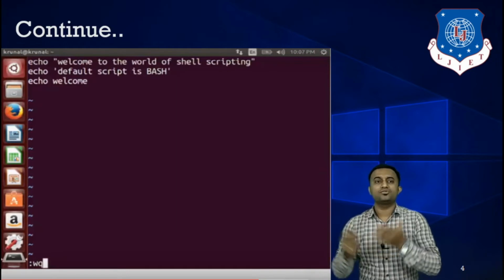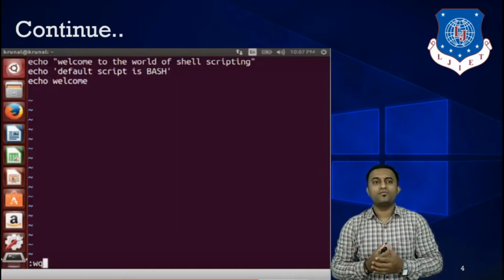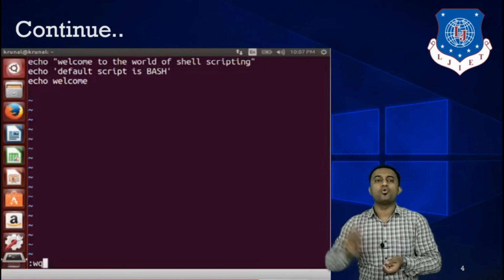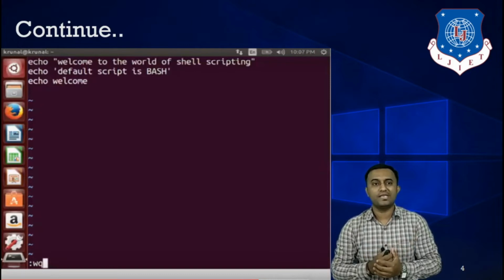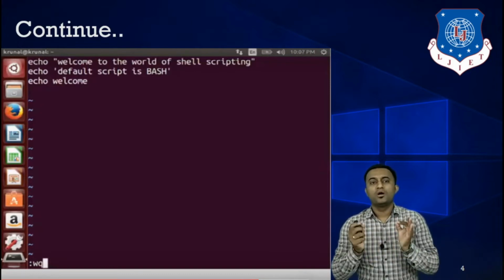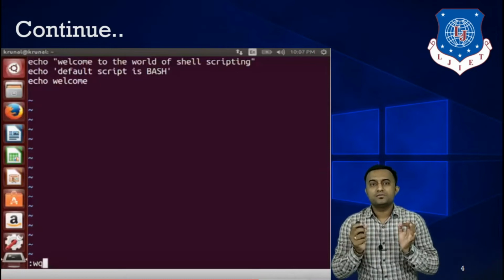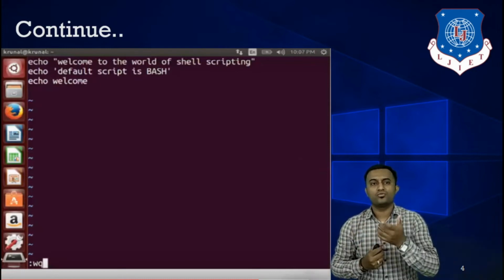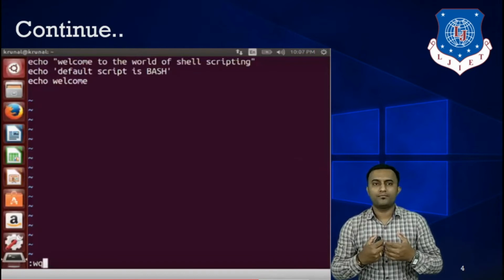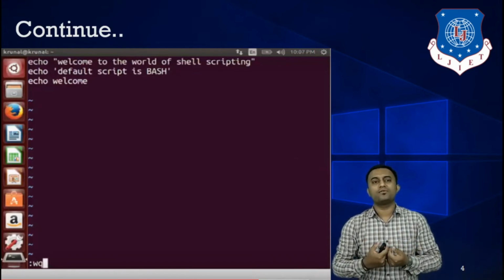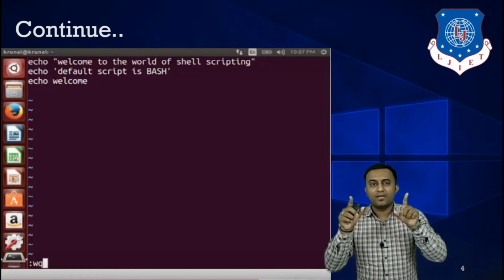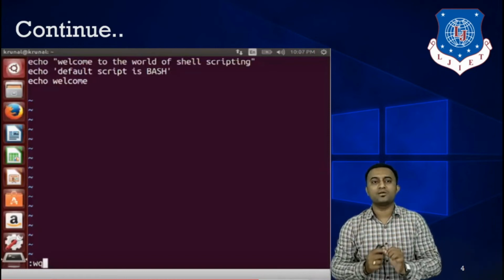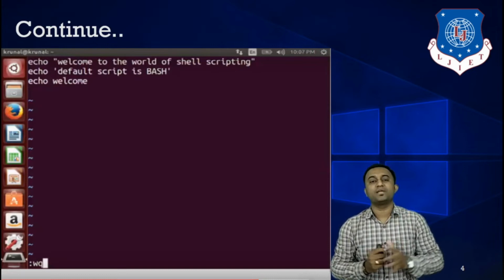So it contains this set of code in which the first statement is echo. Echo, you know very well, is just like a printf statement in C. It means echo is used to print string values, and it can print integer values as well. Echo space, in double quotation, I have mentioned "welcome to the world of shell scripting."